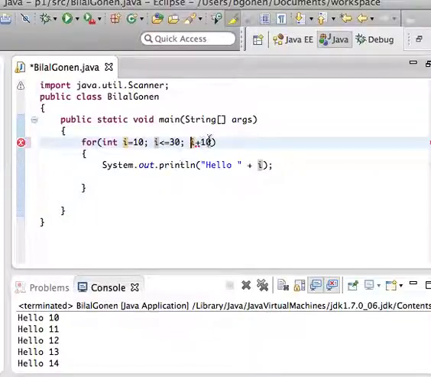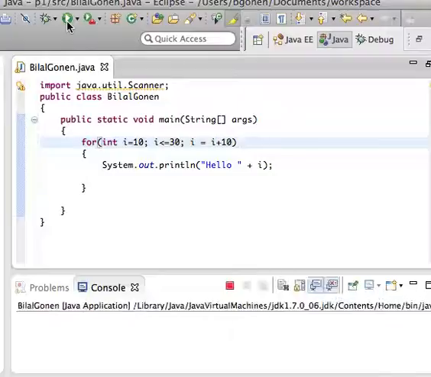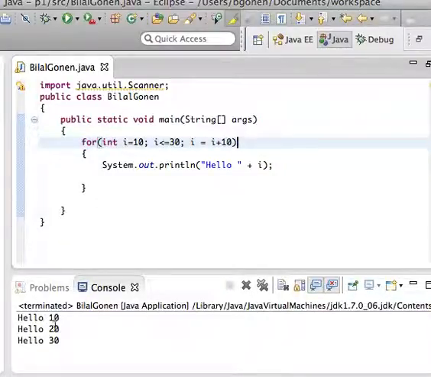So i plus 10 is just more than 10 of i, but to change the value of i I need to say i equals i plus 10. Okay, this way. So now let's try it. Okay, 10, 20, 30.